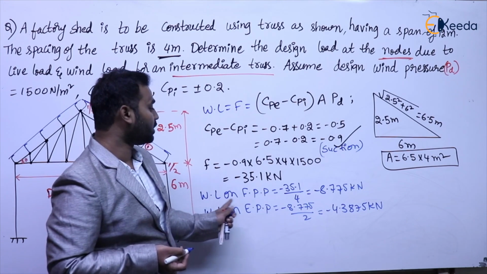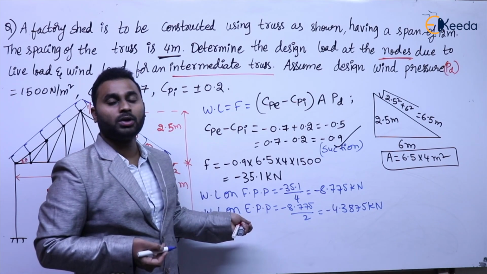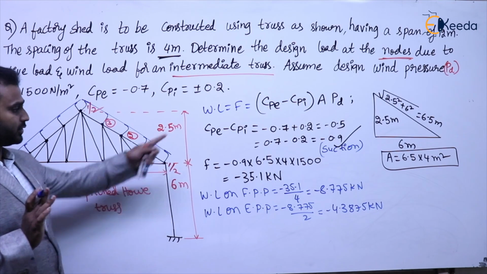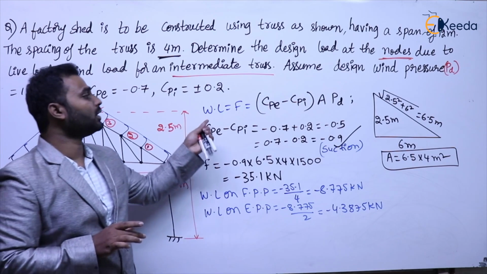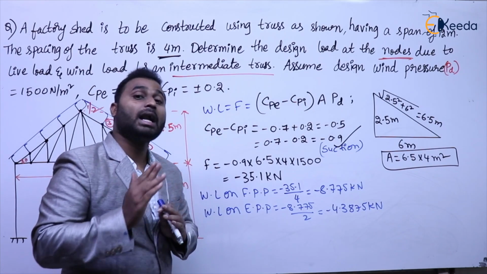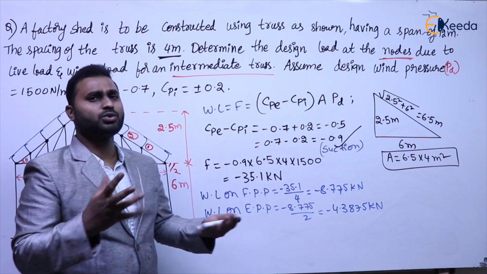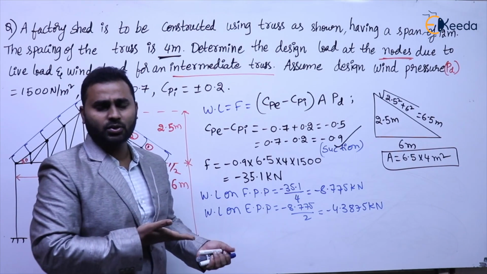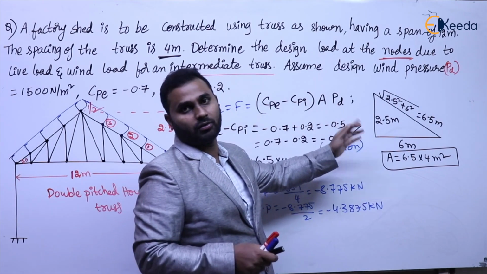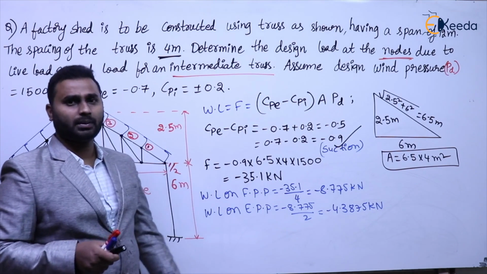So these were the wind loads on full panel point and end panel point. So first you take it down. Later I will show these particular wind loads on nodes of the given double pitched truss. So this is how to calculate the wind load. Of course, the detailed procedure for calculating the wind load was already discussed in our conceptual part, and there we saw so many formulas and factors. But in this question there is no need of using all those factors because the value of design wind pressure was given directly. Clear everyone? Take it down. That is the reason our calculation part becomes very simple.